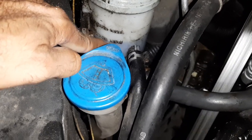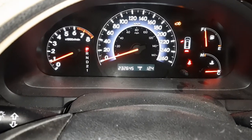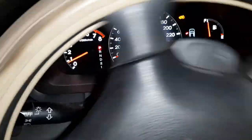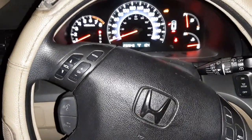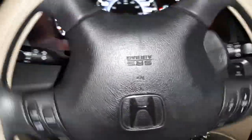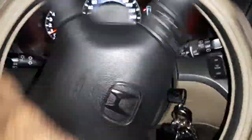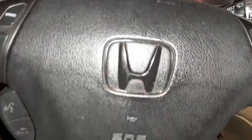Started nicely! Fluid level is right at the cold-full level. Sounds nice — let's try the power steering now. Whoa! Nice and smooth — doing it with one hand easily. It was not working before. I seriously didn't even expect this; I thought it was going to be the rack and pinion. Look how nicely it's going — on asphalt, not with brand new tires. Before it was all stuck. Right now, unbelievable how smooth it is. I'm regretting not doing this sooner — it hurt my arm and shoulder. Now it's so nice and smooth.